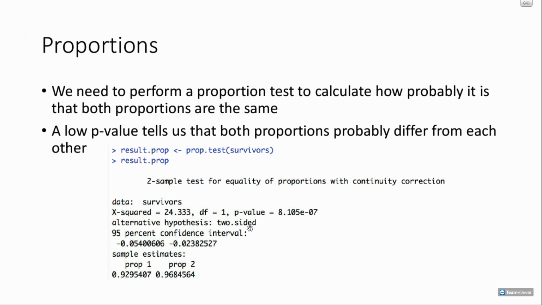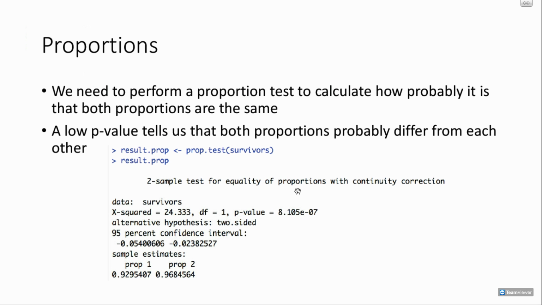A chi-square test is something that you use to test the significance of the differences between two groups when you have categorical data. A t-test is used for continuous data, but for categorical data you use a chi-square test. With the chi-square test you can see the significance of the proportions difference between the two.